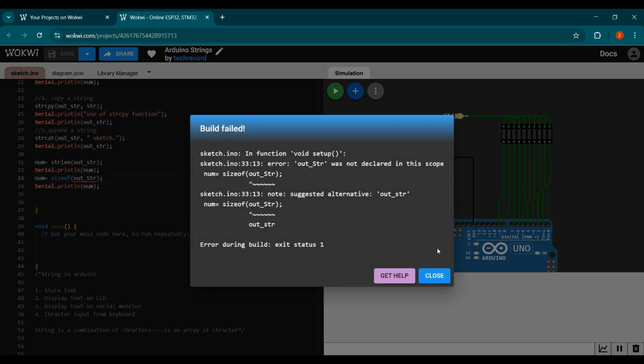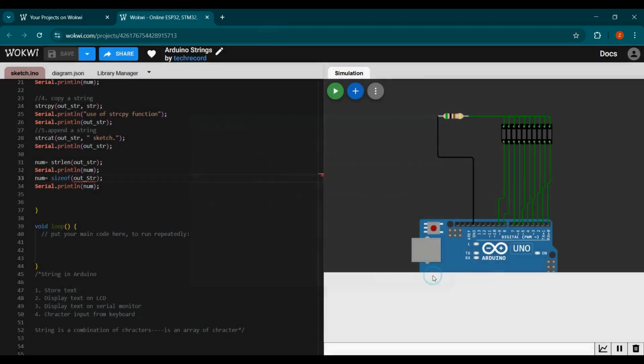Again there is an error, was not declared in the scope. There I have used a capital S. It should be a small s, as we have declared out_str with a small s in this void setup function. So let's run this again.